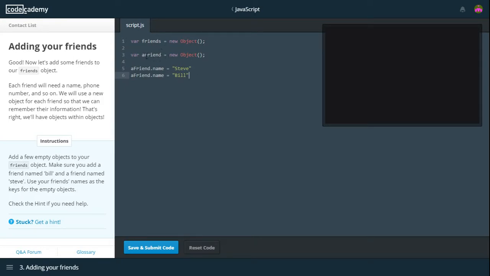No, actually we don't need to do this. We can literally just copy and paste that. Let's see if that works. Nope, it doesn't.